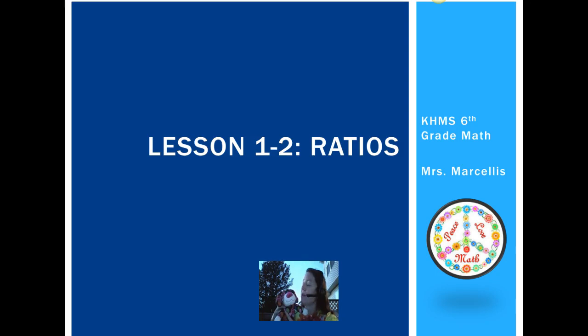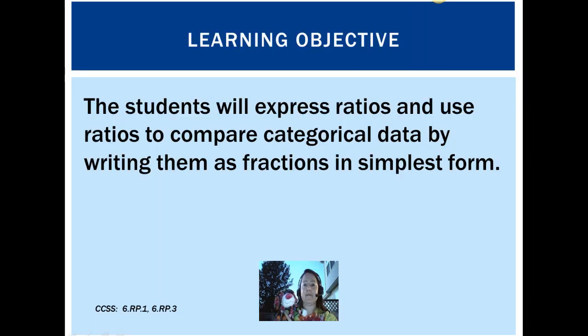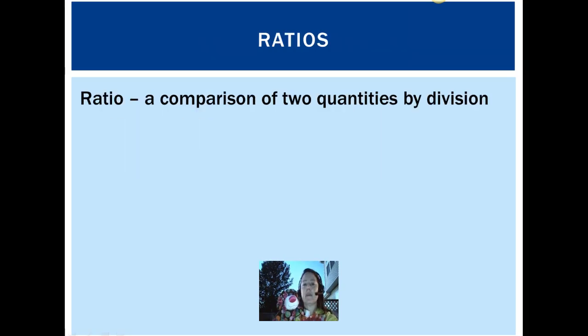Today we'll be learning about ratios. The learning objective today is students will express ratios and use ratios to compare categorical data by writing them as fractions in simplest form. What's that you say? What's a ratio? That would be a good place to start, wouldn't it? A ratio is a comparison of two quantities by division.